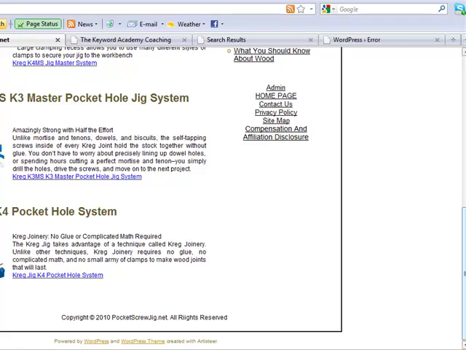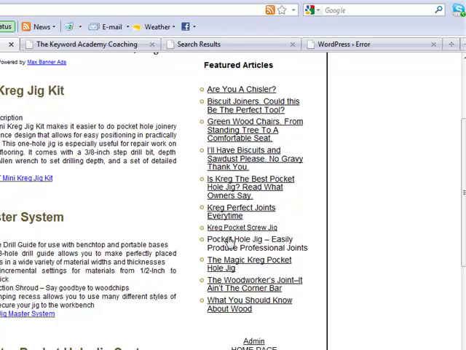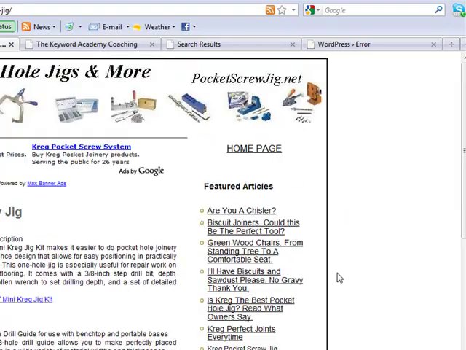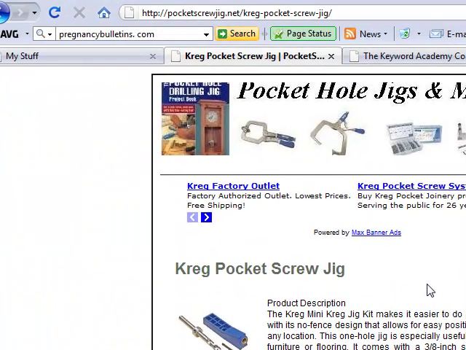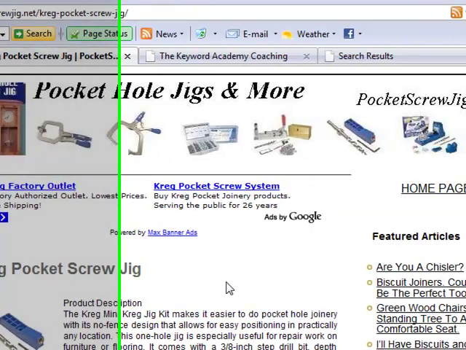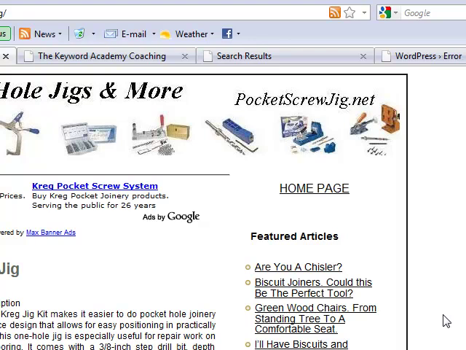Now what I really like to do, my particular favorite way of doing this, is to add these as a page, and I think that is this page right here where I've added them as a page. And think about this for a minute. Now I can have a page for the Kreg pocket screw jig. Now I could have another page for another model. Maybe General Manufacturers has a pocket screw jig. Maybe I want a page for just Kreg accessories, the screws and the drills, that type of thing. And then, because people use hand drills, why wouldn't I want to have a page on hand drills? And on that page I could list 5 or 6 of the various hand drills from over at Amazon. See where I can go with this?